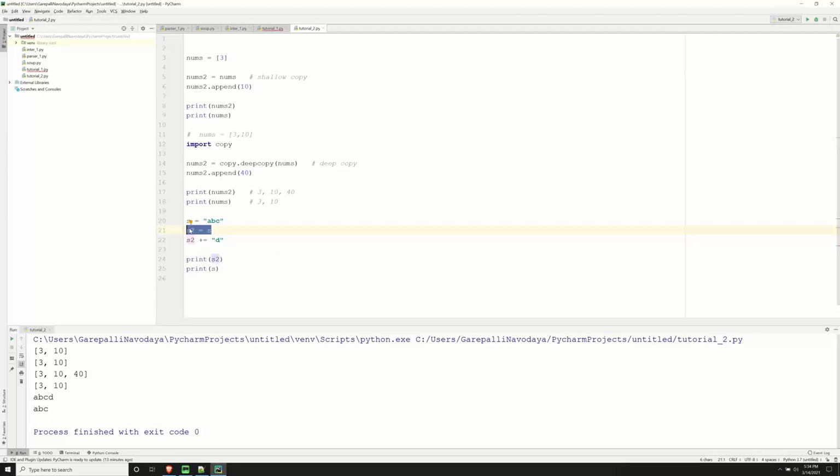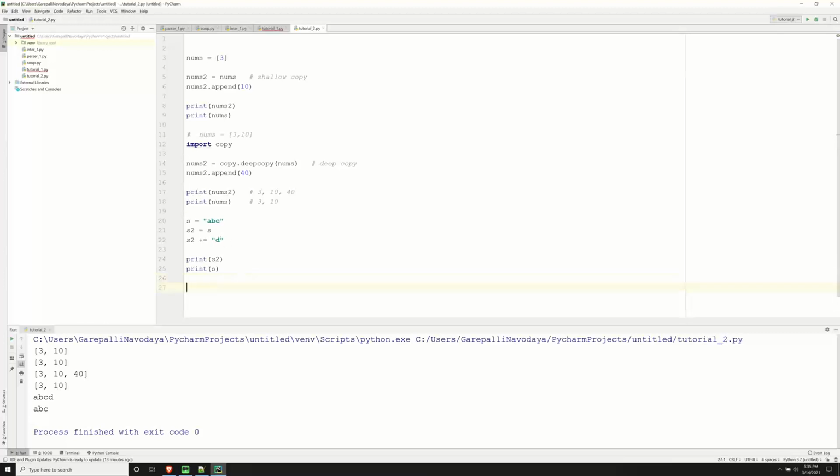There are some things that may not make sense coming from another language, especially Java, but these are the constructs of Python that you have to get used to. For a string, which is a basic type, it's always going to create a new instance.